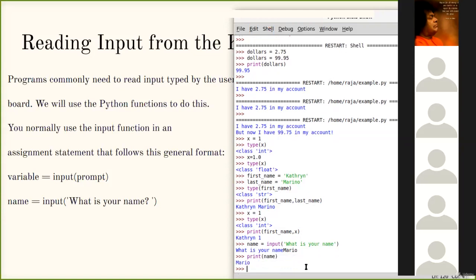No, it will take the input from the user. Whatever you have typed, it will store inside the variable name and it will give you the output. Okay, so now let me try to do this. age is equal to input, how old are you?